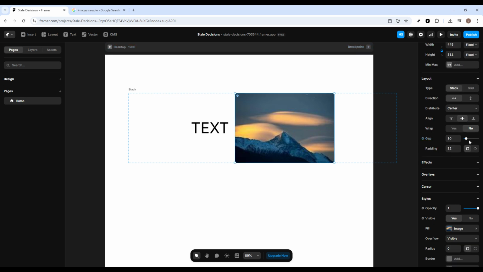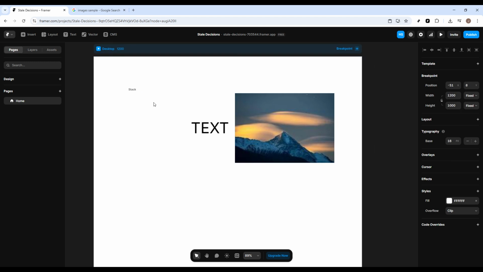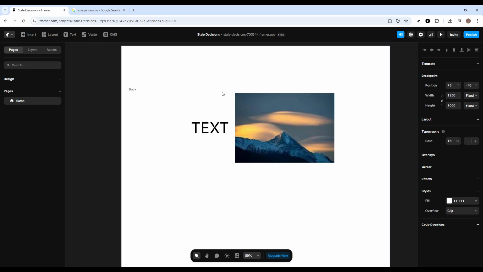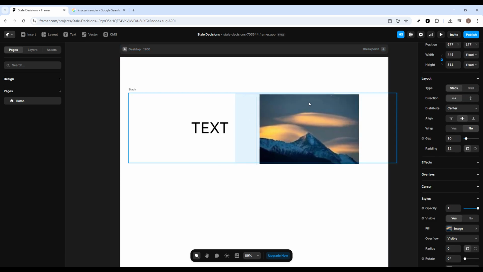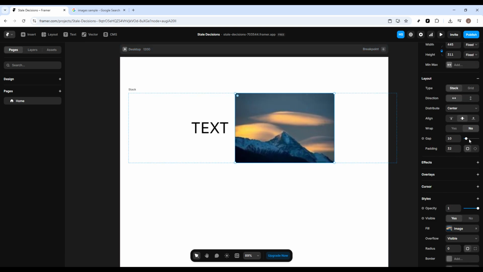After that, check the alignment options. This lets you align your content to the left, center, or right, depending on the look you're going for. For example, if you're building a centered hero section, you might want everything aligned in the middle. If you're making a feature list or text block, left alignment may work better. Small alignment changes can make a big difference in how professional your layout feels.